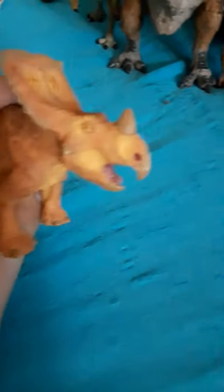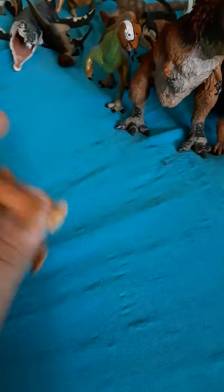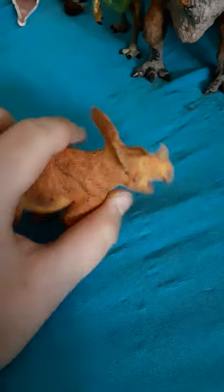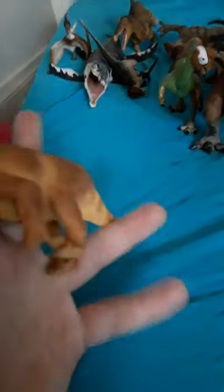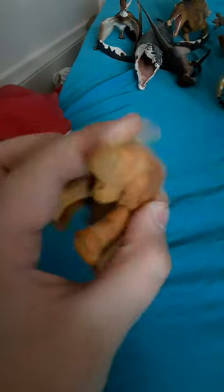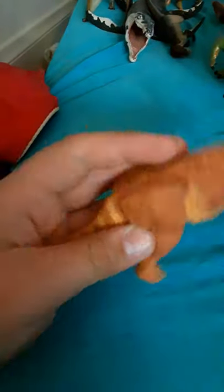This is Vagaceratops. This is my favorite ceratopsian out of all ceratopsians. I think this is a centrosaurine. I think it lives in North America. I love the colors on this — yellows, with a yellow eye. The frill is nice; there are orange scales in the middle of the frill, and it kind of lines up here. Yellow and orange stripes down the tail, yellow underbelly, orange back.